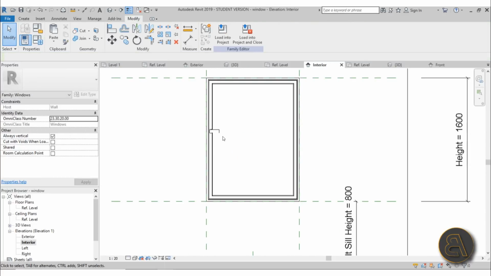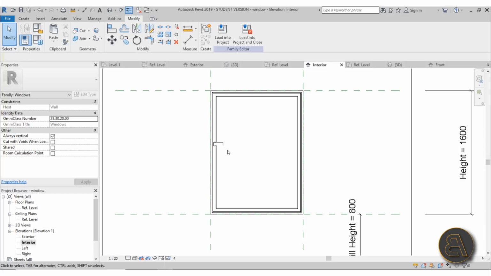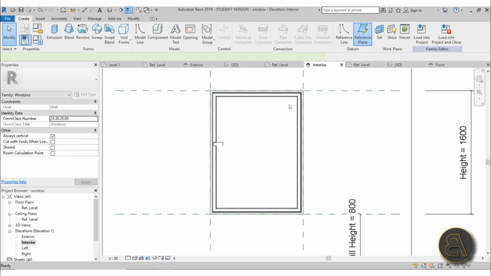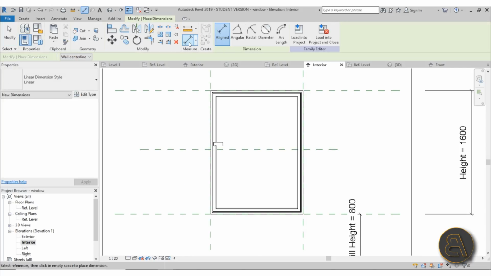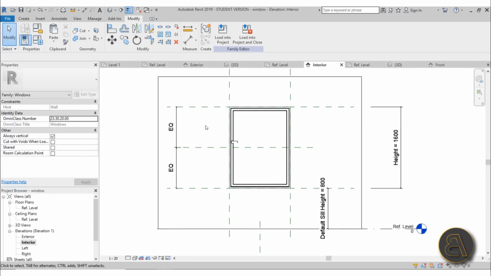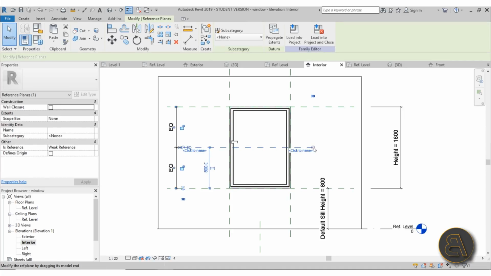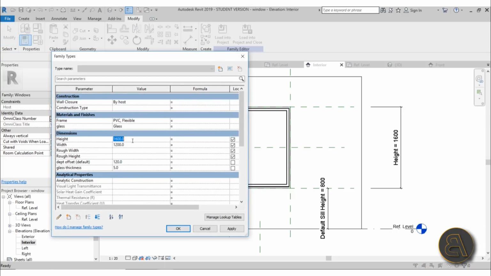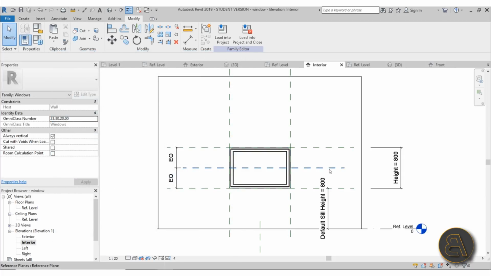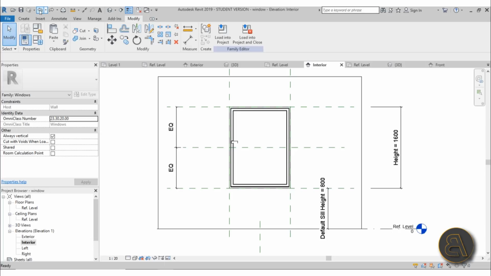And now let's add some geometry or some reference planes that are going to help it keep in place. So now I'm going to go here to create reference plane, place one like this horizontally, and then go DI for dimension, or just find dimension, and then create a dimension like this. Place it and then hit EQ. What this EQ is going to allow you is that if we change the height parameter, these two will always stay the same, so this reference plane will always be in the middle of the height parameter. So if I go here and change the height parameter to, I don't know, 800, hit apply, and as you can see, this line is now again in the middle. So let's just undo out of that.